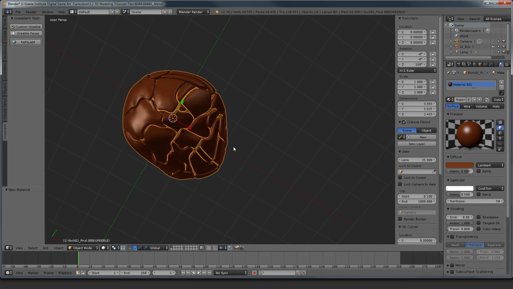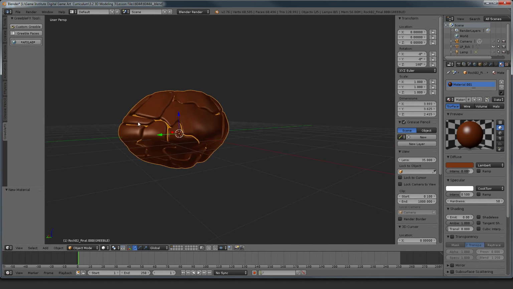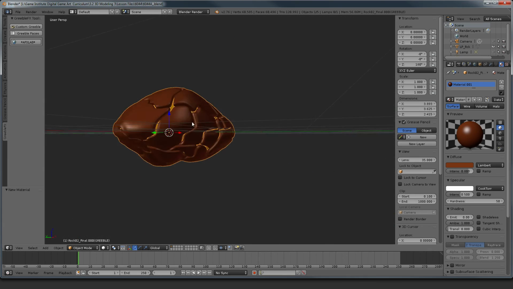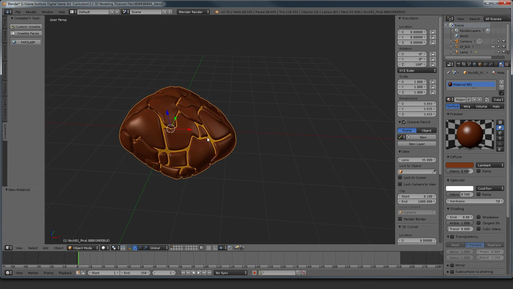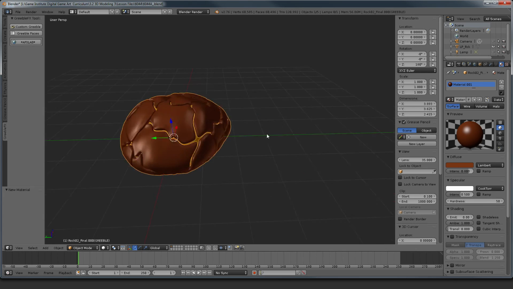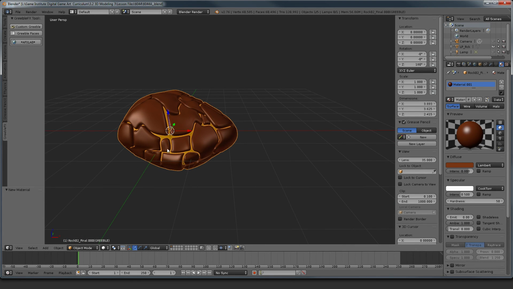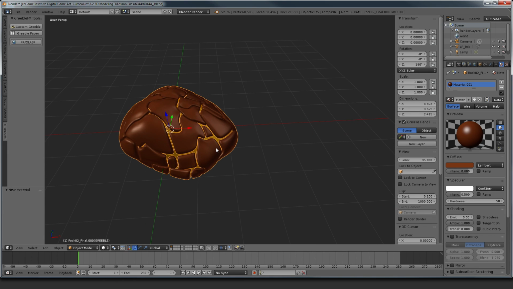There you go. So you could do like lava pieces or chocolate. Cracked chocolate. I'm not sure what to do with that. I like that it has that randomize feature in it. That's something that I haven't seen in Greebles and other programs.